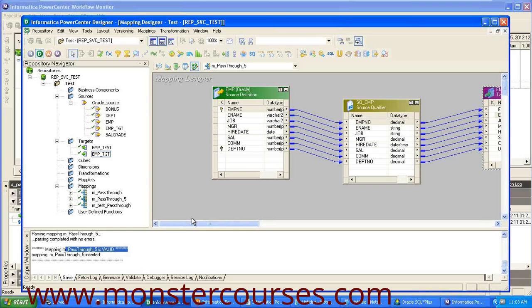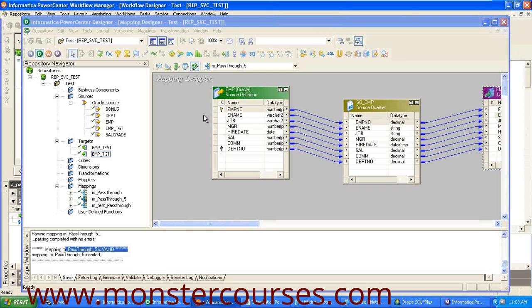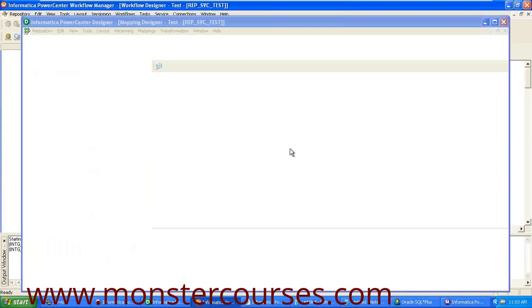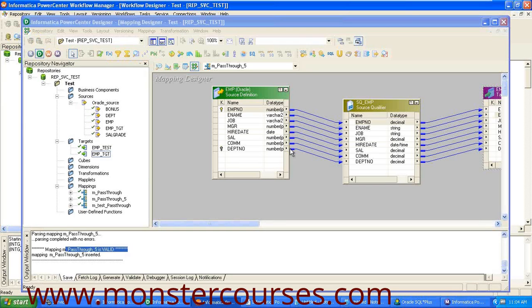Then we will complete all the transformations. For whatever object we discuss within Informatica PowerCenter, we will have an example, and we will see how to use it and how to create the mapping structures on a daily basis.